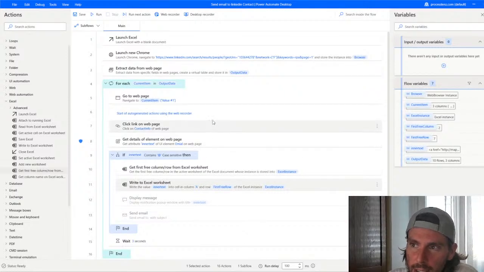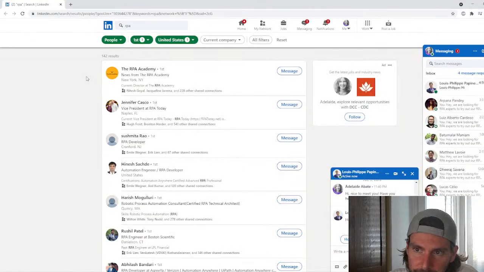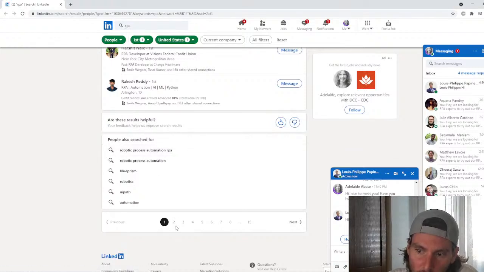Our process has actually completed. What we want to do is make it go a little bit until infinity, right? So right now it's just getting the first 10 rows, the first 10 contacts. What we want to do is make it go through all of these. Now the time is running out.